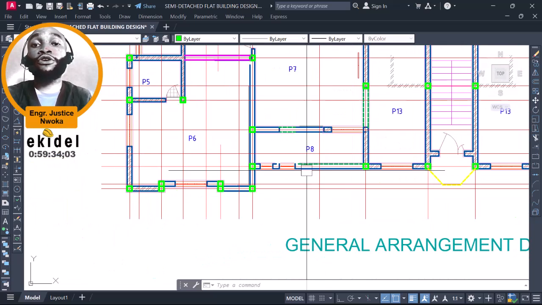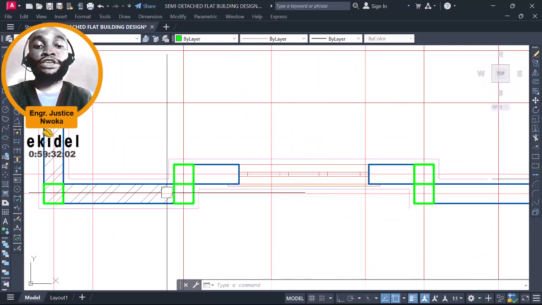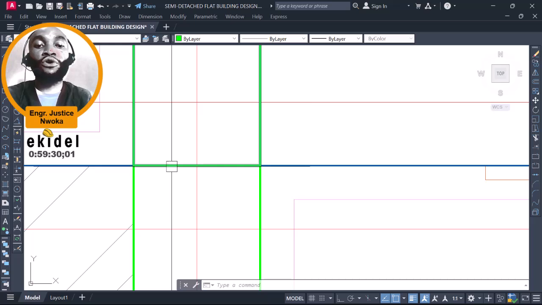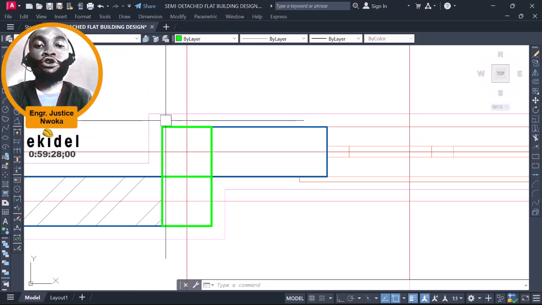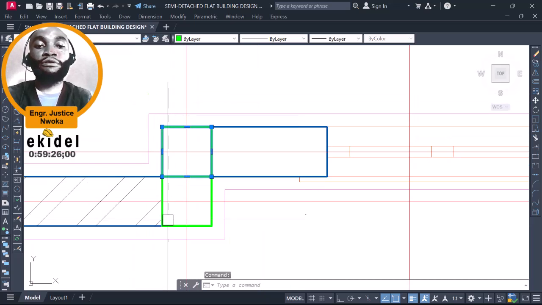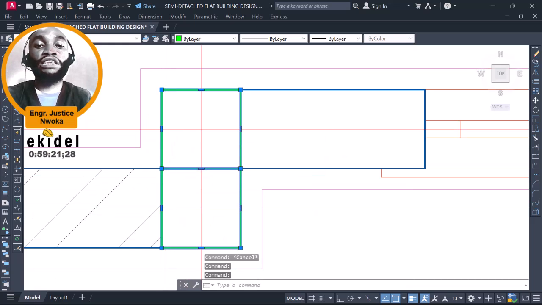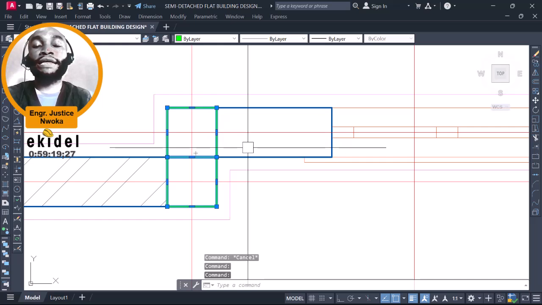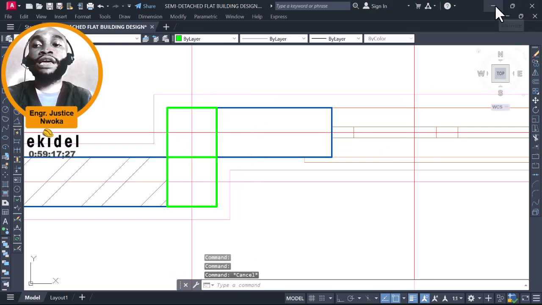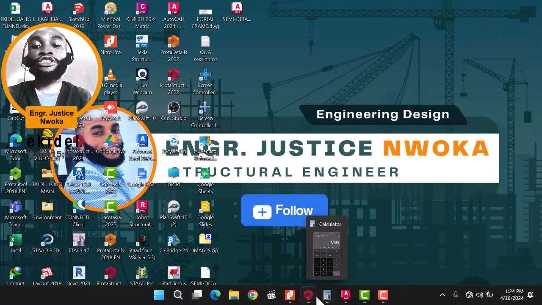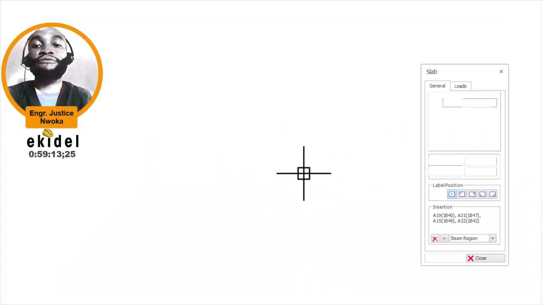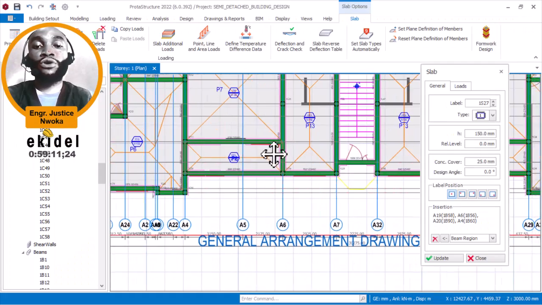Now for those of you that followed part 1, you can see that before we had a full column that is stretched all the way down from here, but I now went and divided it into 2. So you can divide your columns into 2 parts like this, because if you don't do this, it will be hard for you to insert your slab perfectly on this side.